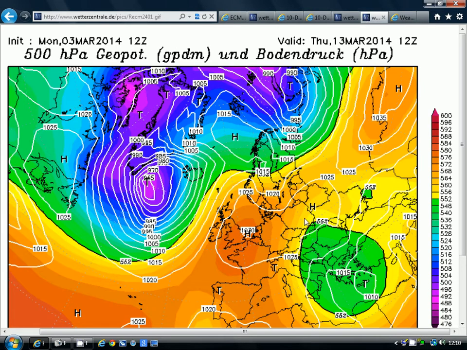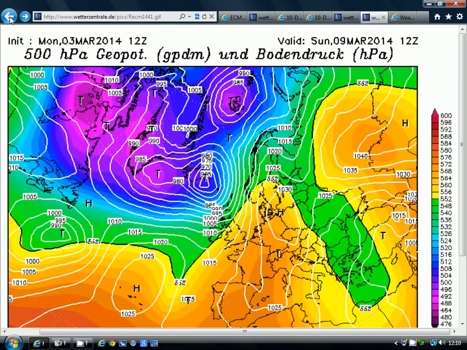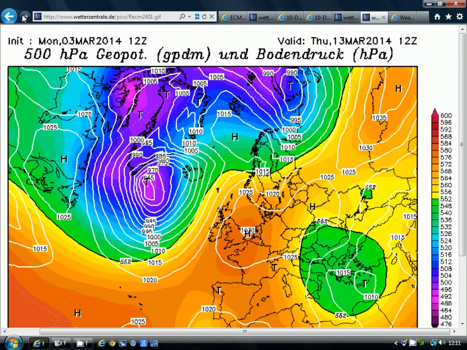The ECMWF also agreeing with all of this. Here is the chart for this weekend, showing that we push a bit of a weather system through. That's a bit of a complication over the weekend, but once we get that out of the way and get into next week, the high pressure firmly takes over. By the time we get through to day 10, Thursday the 13th of March, the high pressure is well and truly dominating at 1,030 millibars, keeping it dry, fine, warm by day, really looking very nice indeed.